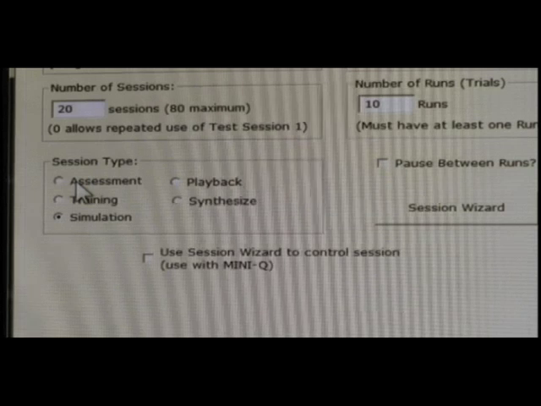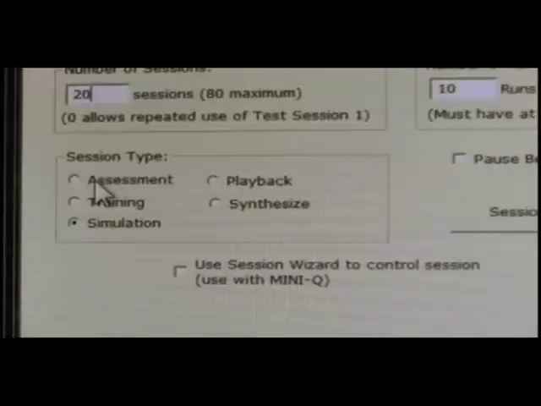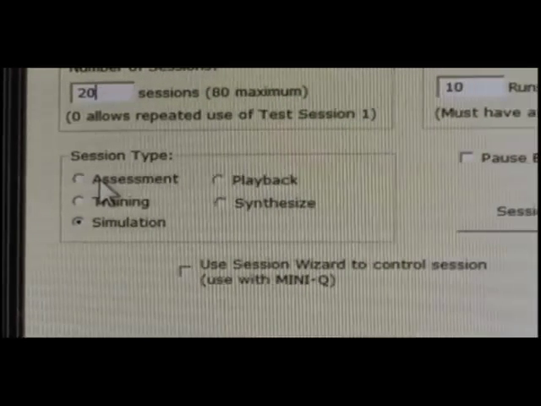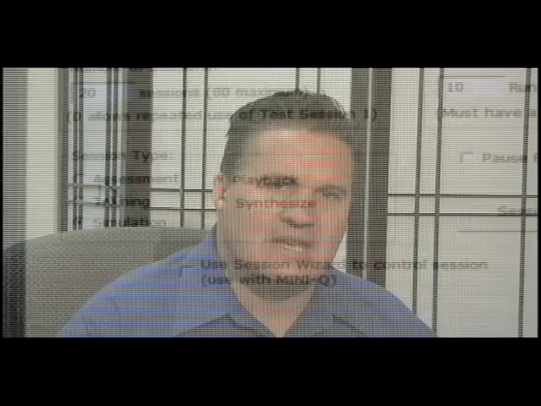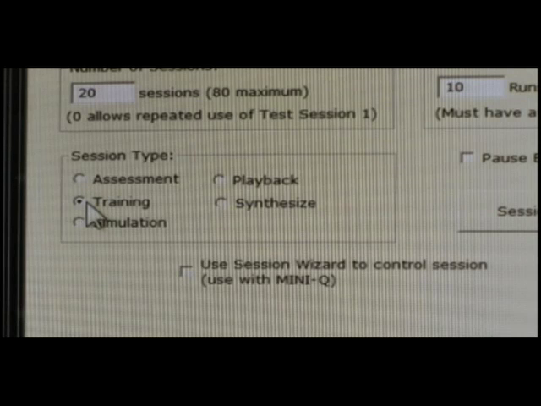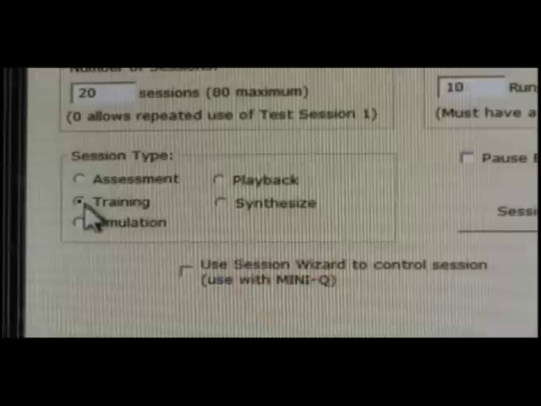What assessment is? This is usually going to be on when you're doing a discovery, if you're doing any kind of Q or QEEG, or you're using a mini Q with an Atlantis. But the key to assessment is, even if I'm in a folder that feedback has been selected for, it's going to ignore that and there'll be no feedback given. It'll simply be recording EEG or recording data. The next step down is training, which of course means I want feedback available. If the person meets criteria, I want them to get their audio and visual feedback options.